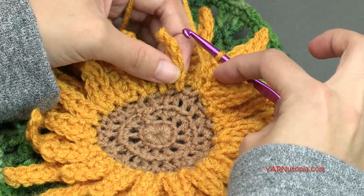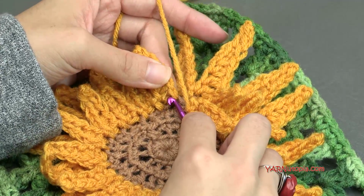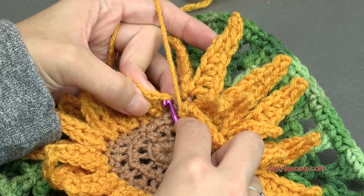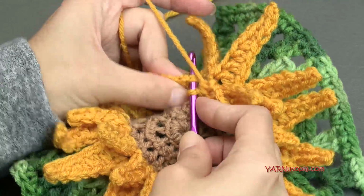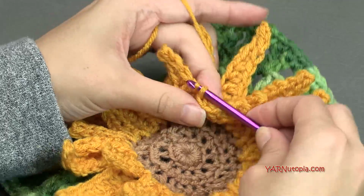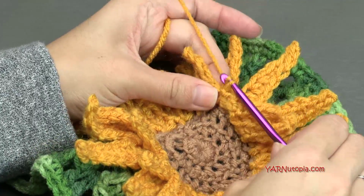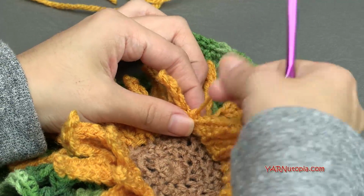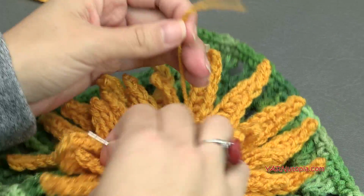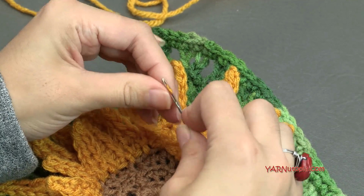Alright, when you're finished making your last petal, be sure to slip stitch to the bottom of this petal right here in the first chain of our beginning chain 6. Go into there, then yarn over and pull through and pull through. And now after all those petals, we can fasten off. So chain 1, cut that yarn, pull it through and pull tight, and then grab your yarn needle and sew in your ends. And there you have it.